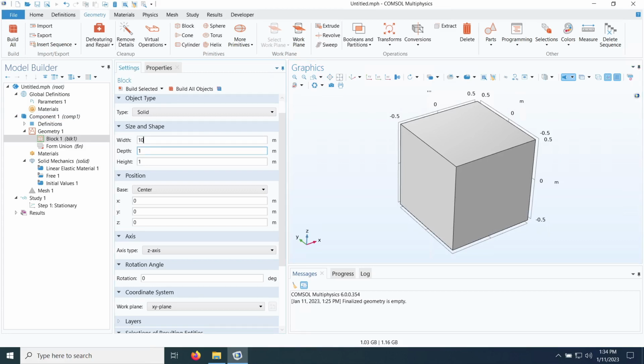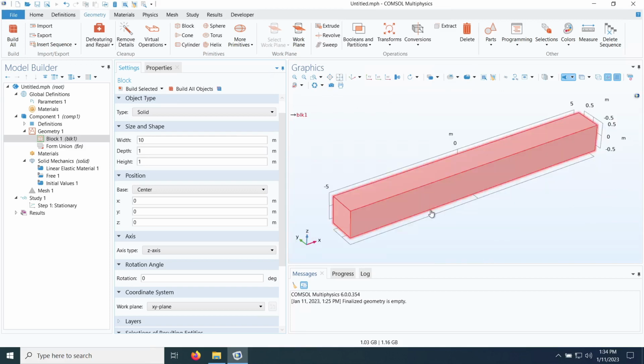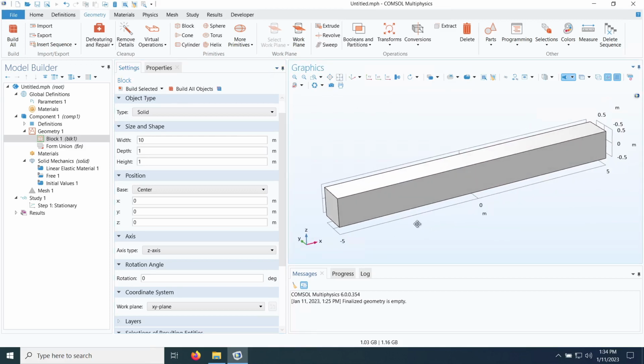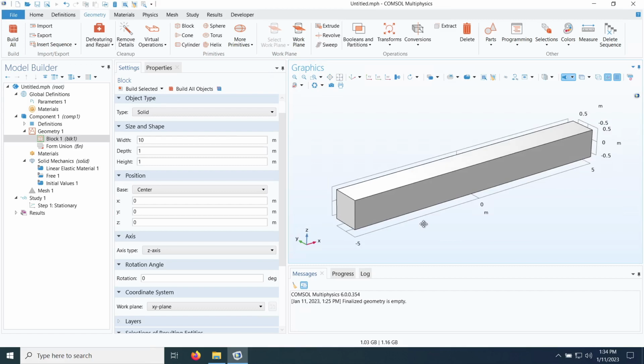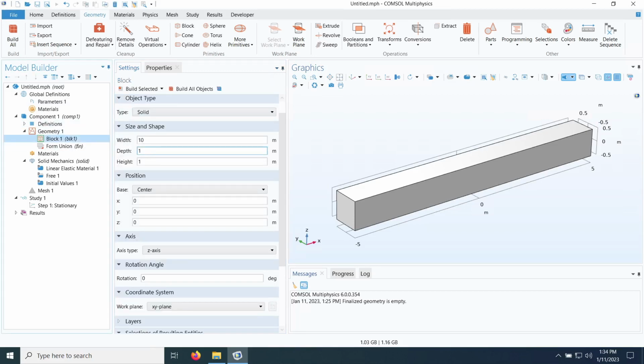So I can make this one 10 meters in width and build the block and then zoom all, and the block is like that. But what I want to do is, instead of giving these values, use the parameters defined over here. So I'm going to give L for the length, and I want to put W for both width and depth.